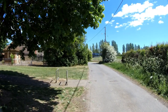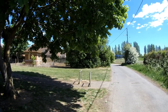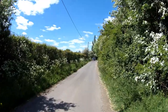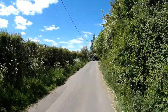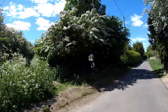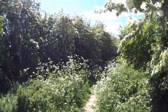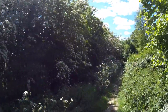Right, so we're going to start off from the bars here where I normally start, and you can see the railway bridge in the background there, so you know where you are. Right, so just walking down here, this is Long Green now, I think it's officially called. This is where we're going to start. This is Garner's Way, which is an old ancient lane. It's very nice at the moment this time of year.